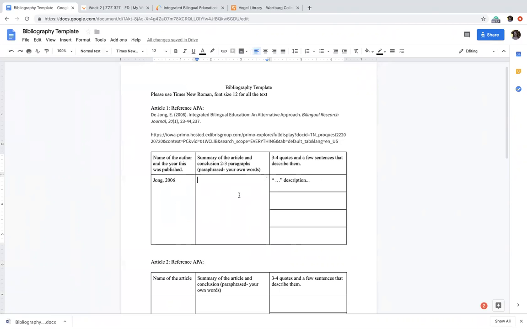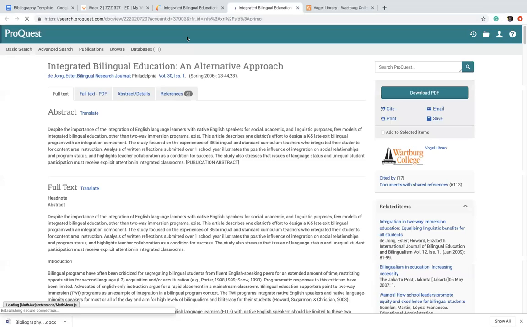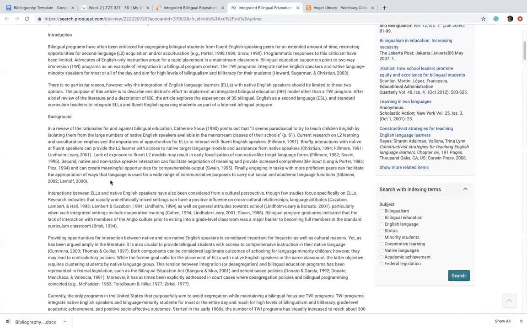Now, the description. Some people choose to copy and paste the information directly from the article. I do not recommend that. I recommend that you read the full text, the abstract, introduction, the research, and the conclusion, and gather your own summary of the article.